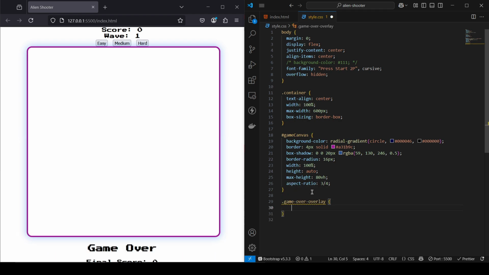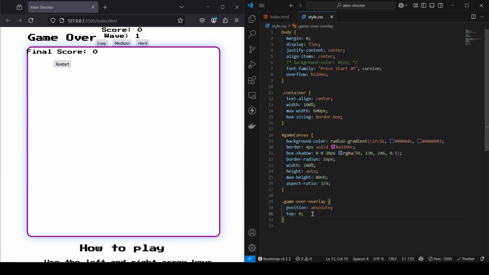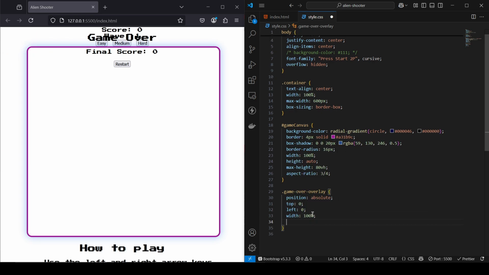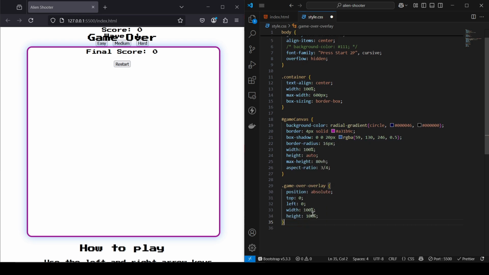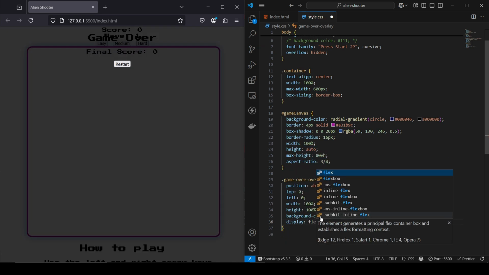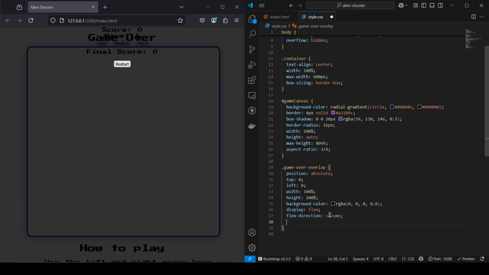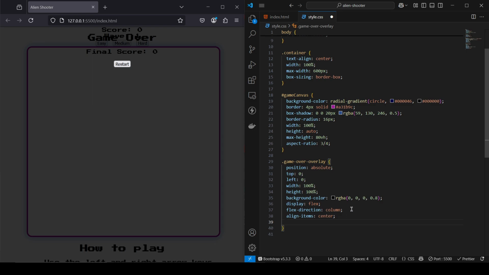Now for our game over screen, which is our game over overlay, we will use position absolute, top 0, left 0, width 100%, height 100%, black background color with slight opacity, display flex, flex direction column, justify content center, align items center, color white, font size of 1.5 rem, and z-index 10.